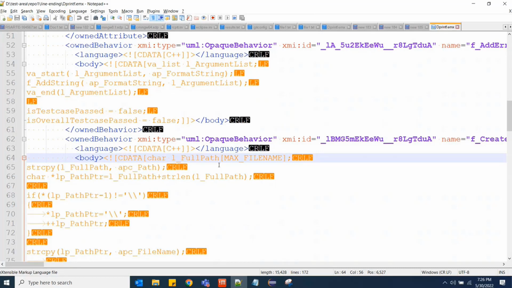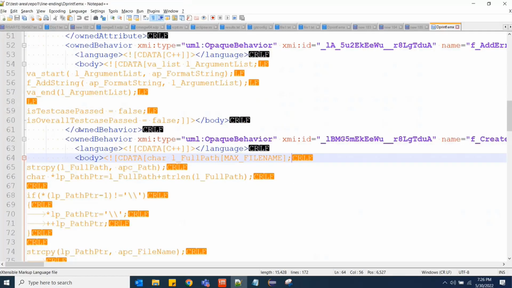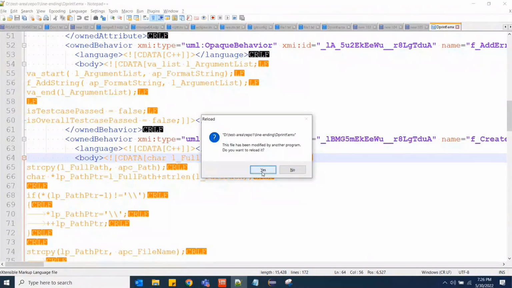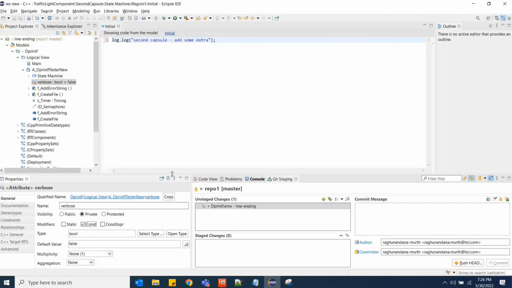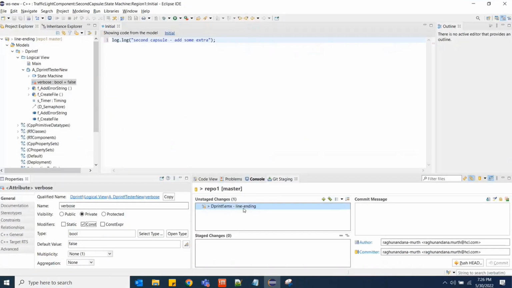To show that, I'm making some non-code-specific changes, just to show the changes only here. Okay, I will save this. Now if I go back and reload this, we should see this code snippet has lost CR. Yes, we can see it has now lost CR. The problem at this stage that users have faced is what they see in the git diff.